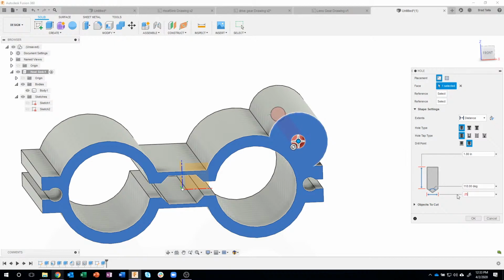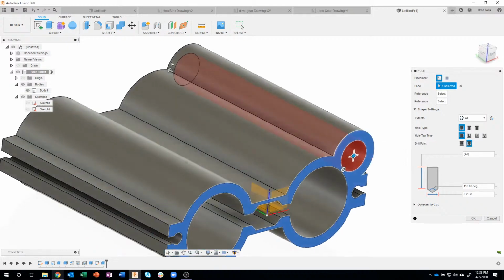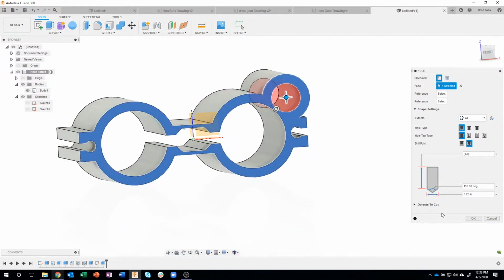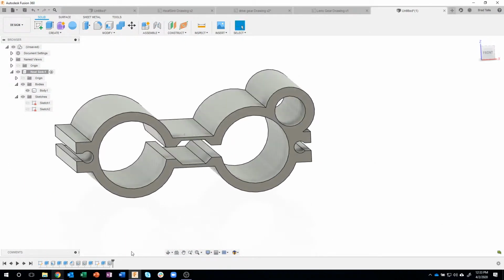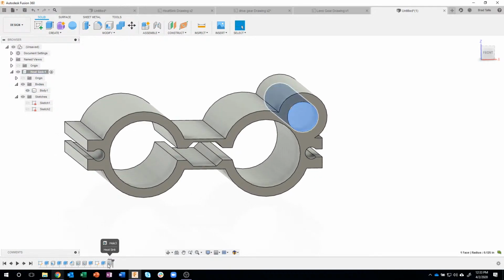It's 0.25 in diameter. I want it to go through all. So we can kind of see, sure enough. I'll say OK. And the other reason I like using the hole command is I can always come back, and in fact I could even click the face on the part itself, and it highlights which hole feature that was in my timeline just by clicking on the face.